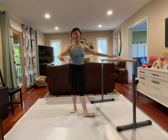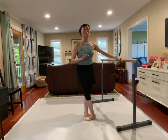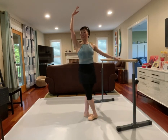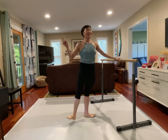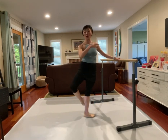Our grand battement. We are going to do, okay. We did this a long time ago. Let's bring it back. We're gonna do the enveloppe. Yeah, so we got front and close and out and close. So we're gonna go out, high passe and lower down. Are you guys good? One more time, side and in. So from outside into passe, hold, lower down.